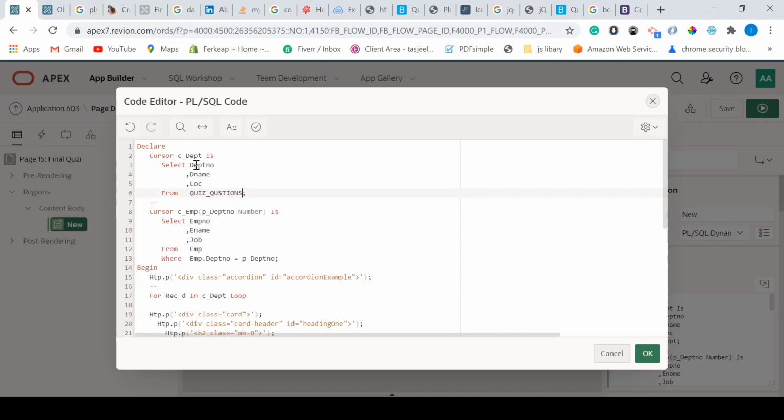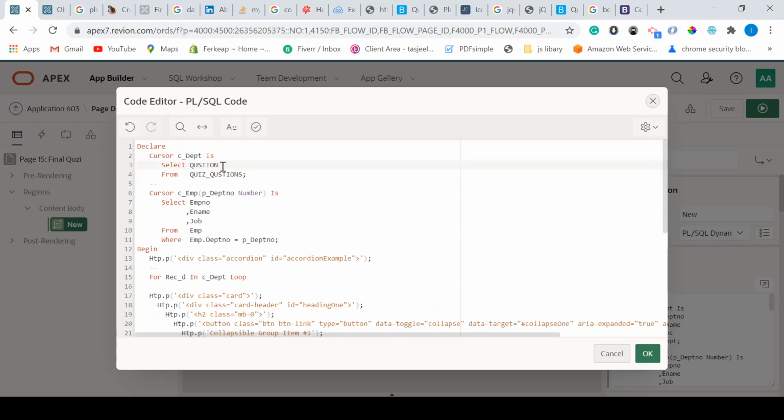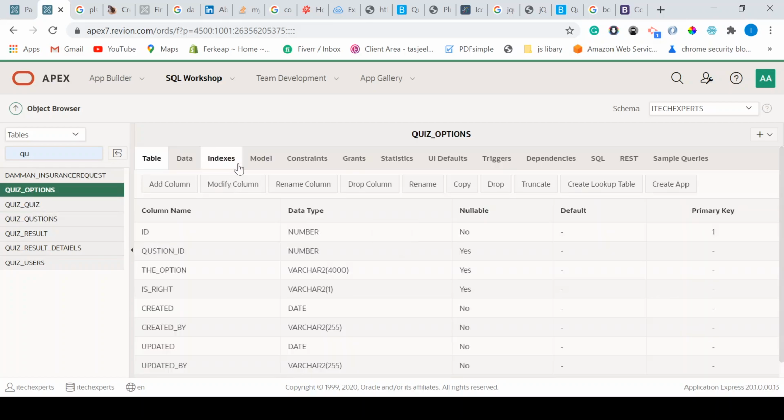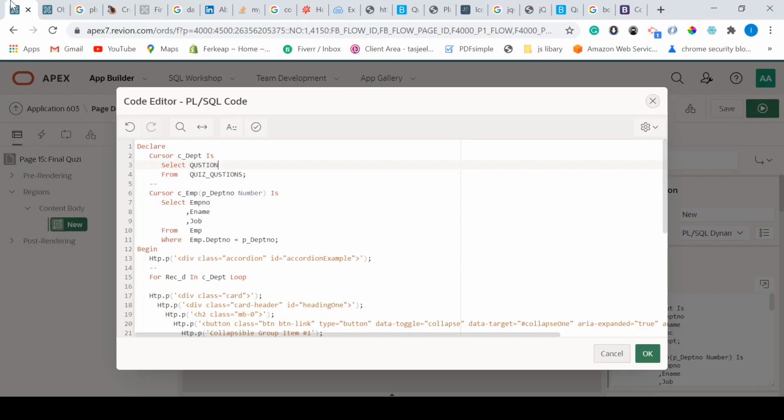Okay, that's fine. Cursors, okay. And for option, we will take this other one and select the name.